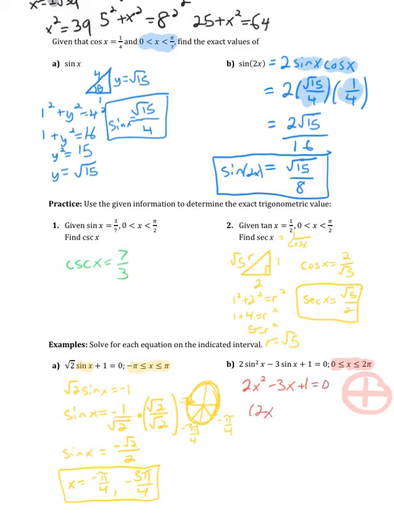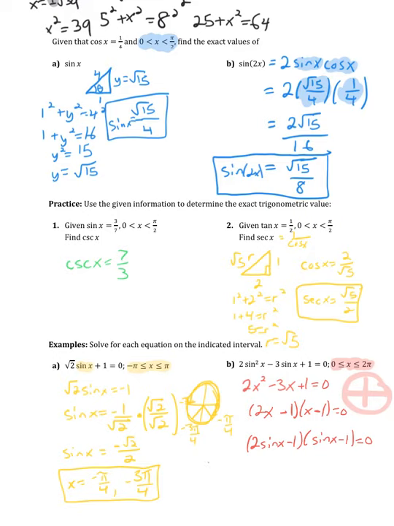For example, I know there's going to be a 2x and an x. And these two numbers are going to be 1 and 1, just because the factors of 1 are 1. And I need to get a negative 3, so it's going to be 2x minus 1 and x minus 1. That's one way to think about it. But I have to put those signs back in there. So this is really 2 sine of x minus 1 and sine of x minus 1 equals 0.